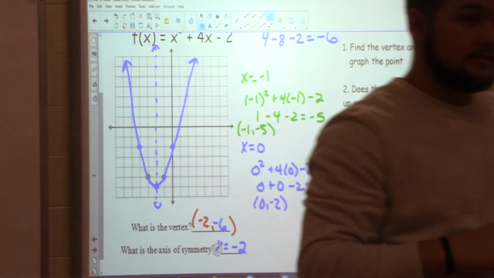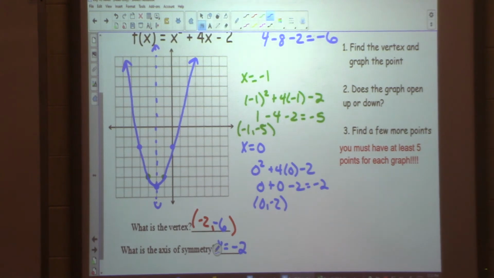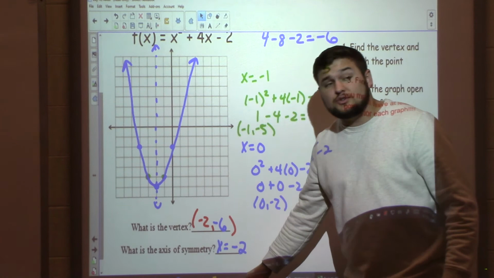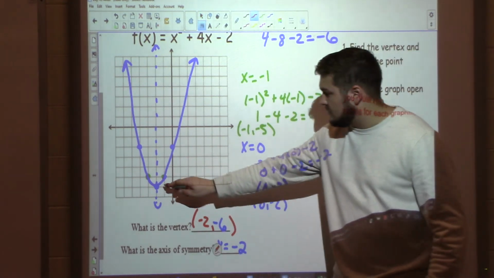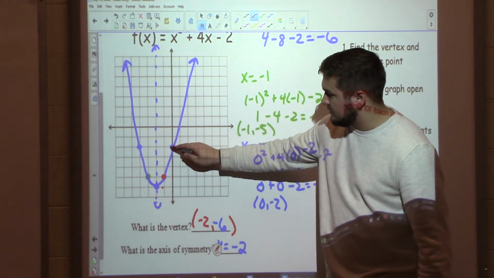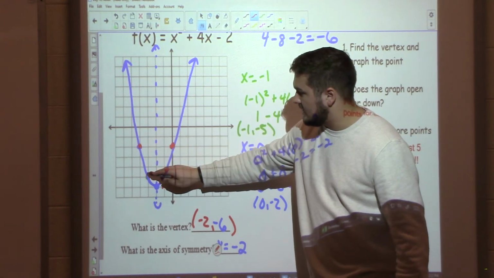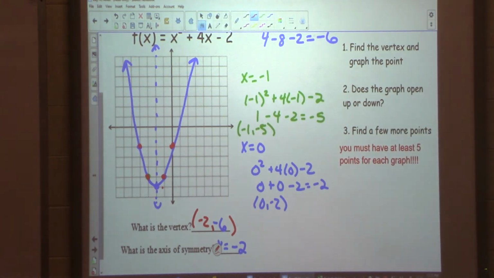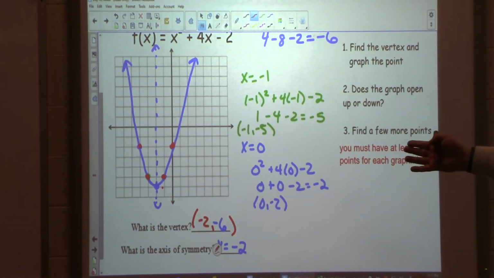Yes, sir? So basically for all of them you just go to the right twice and mirror it across. Yep. If you use the shortcut, if you start at the vertex, you want to go 1 over, 1 up, put a point, 1 over, 3 up, and then mirror them across, you get the exact same points that we just did. The trick is when you start getting a values that are bigger than 1, how much you go up by changes. And that's where the shortcut confuses people. So that's why I show people this way.